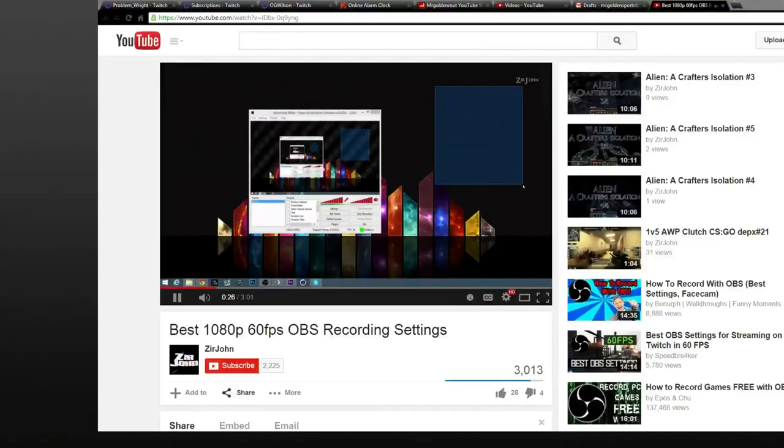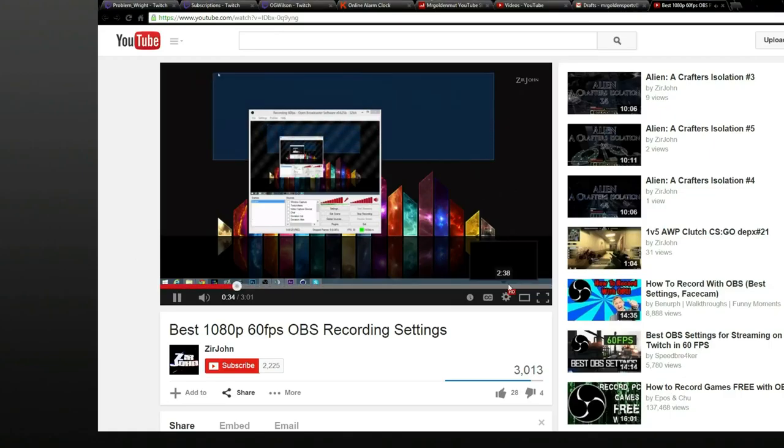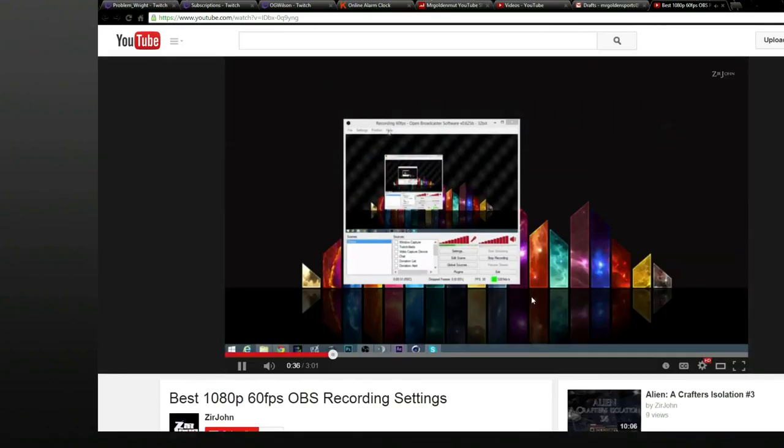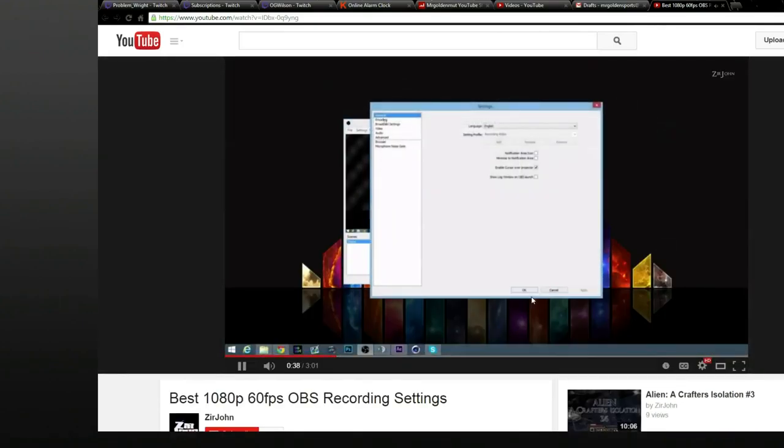The background might look a little weird since it's a very, I don't know how to explain it, but it's a very high density background. But anyways, here's my settings.